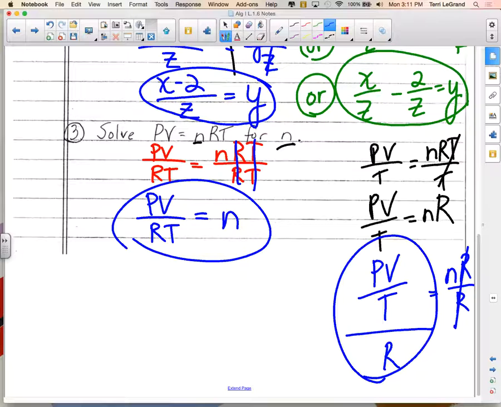That's how easy that one is. This one would eventually end up looking exactly like that. Because when you're dividing by a fraction, you can multiply by its reciprocal, and when you multiply this by the reciprocal of that, it will end up being that. But we don't need to complicate things. So, any questions?